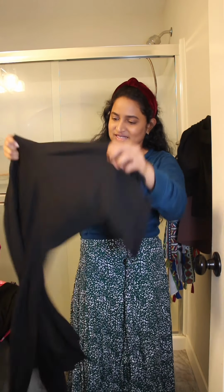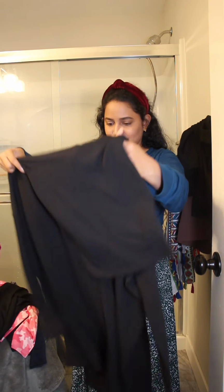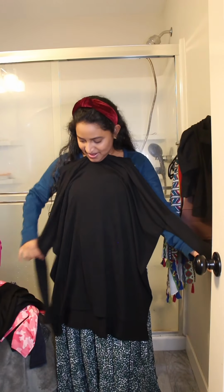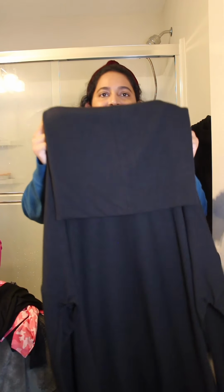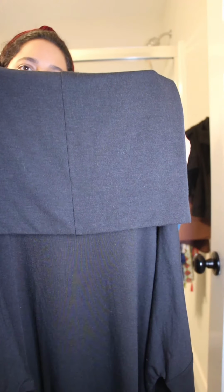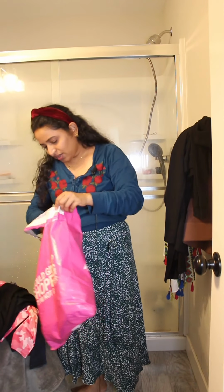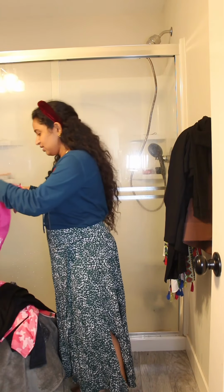And what is this? Okay, so this is a boyfriend kind of t-shirt, really big, and here are the full sleeves, and here is the neck. So this is how it looks. And what else did we get? Okay, so we got a couple of accessories.